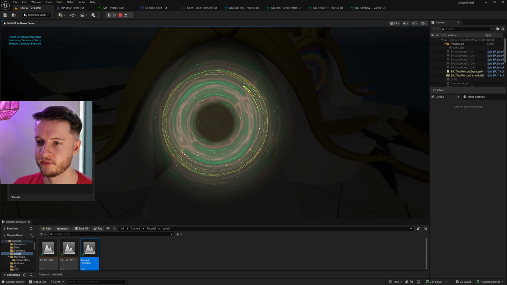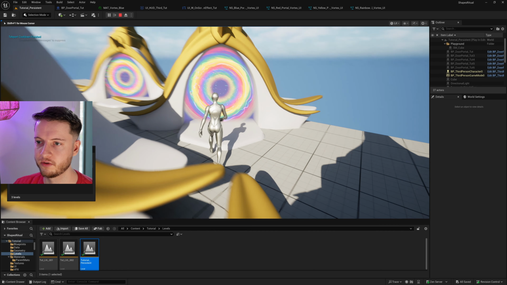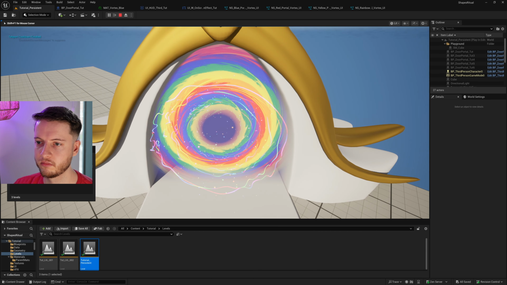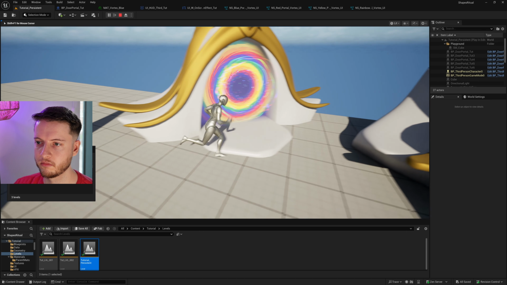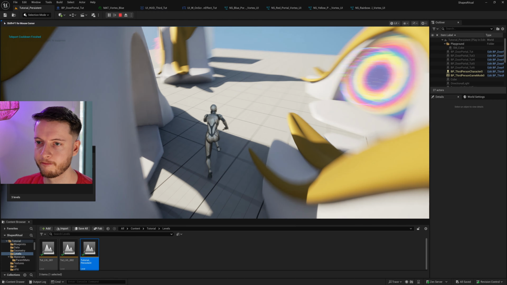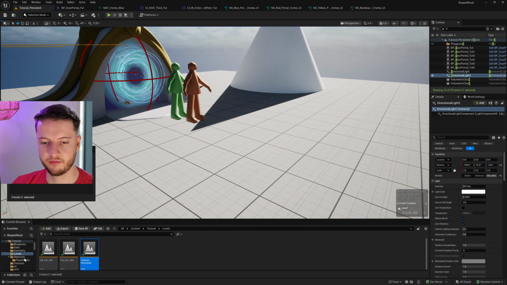If I go through yellow, there's just the yellow stuff. If I go through this, there's a rainbow. Cool. So those are the different colors displaying, and next we want one final polish in our blueprint.